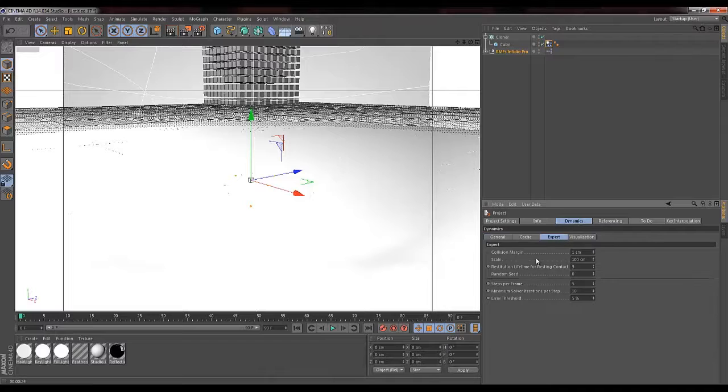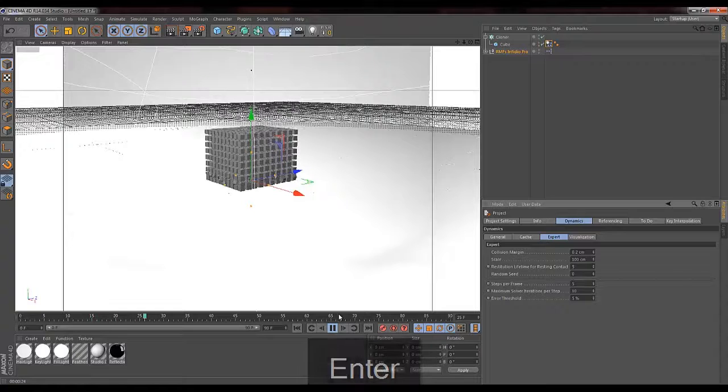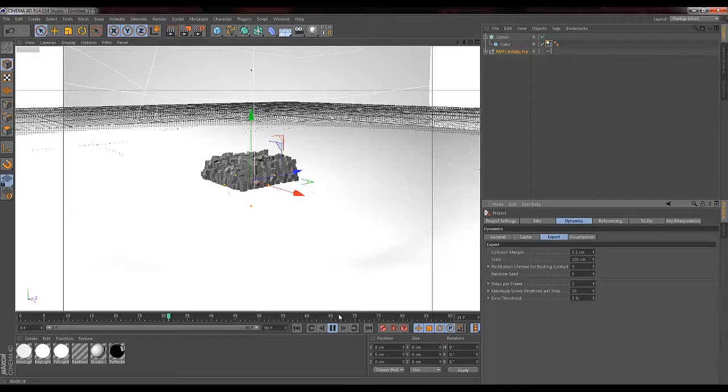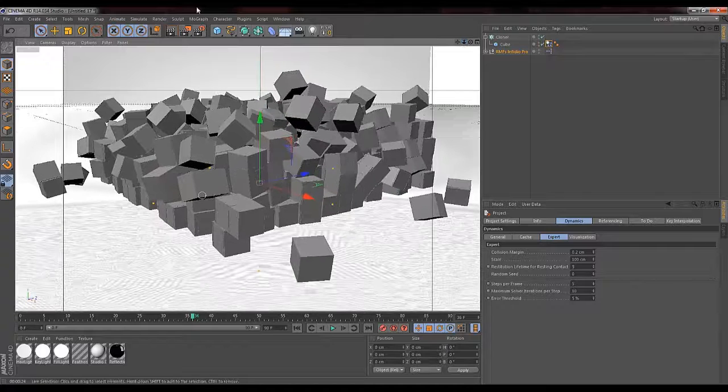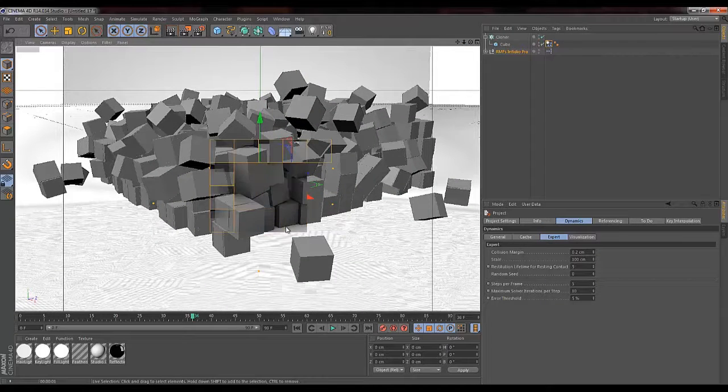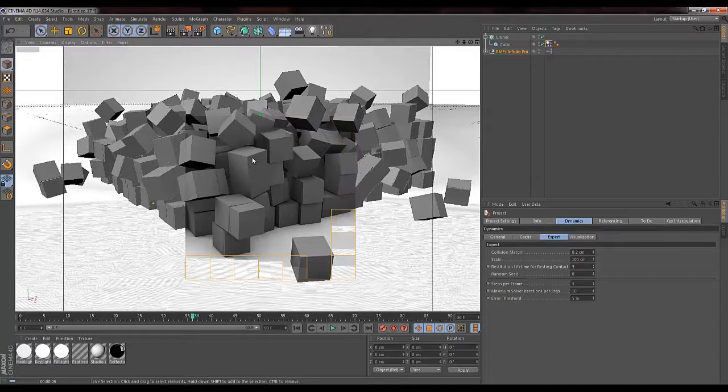Under Expert, there are a couple of things here. So to resolve the problem of the thing sitting just above the floor, it's this collision margin. So it's currently set to 1 centimeter. So if you put that down to 0.2 and hit play again, let them all crash and bang into the floor. Now we go and zoom in and have a look at exactly what's happened here. You can see that they're all sitting much more neatly on the floor, which is great, but we are also getting a lot more intersecting and a lot more problems there.